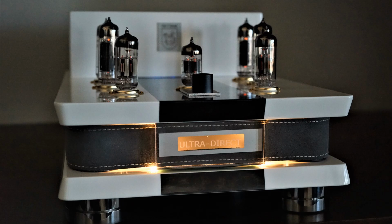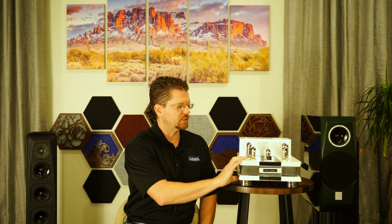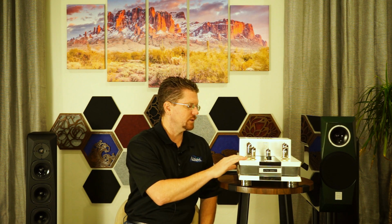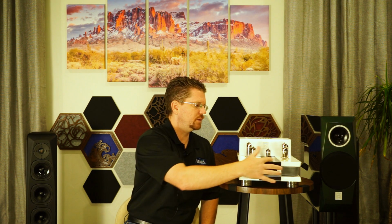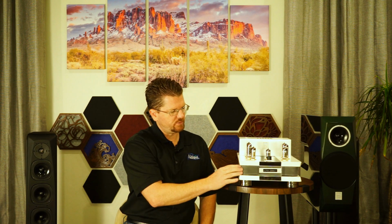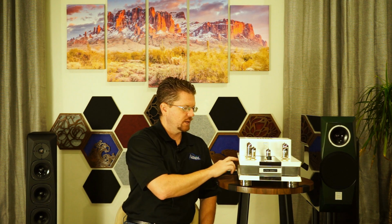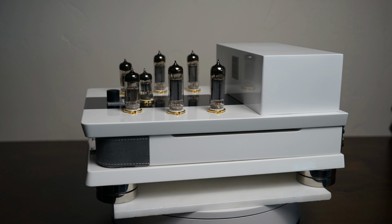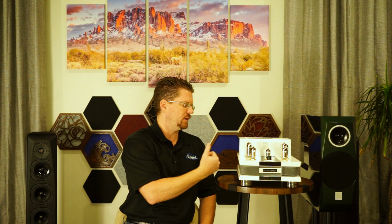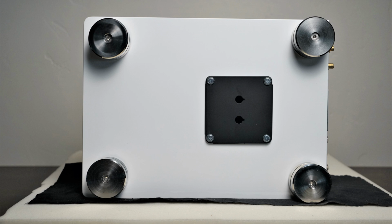Now, back to the hand-built portion. The transformer cage is a typical metal unit, but the body itself is actually made out of wood, and it has a lacquered piano finish with this nice wood inlay, kind of a dark burled walnut inlay here. The top plate's solid wood, the bottom plate's solid wood, and it's finished off with this nice little leather strap. Eryk is considerate in his designs in that the sides have venting so that there's no hot air being trapped within the unit itself, so it can vent through the left and the right. It also has these very nice stainless steel feet attached to it, very solid.